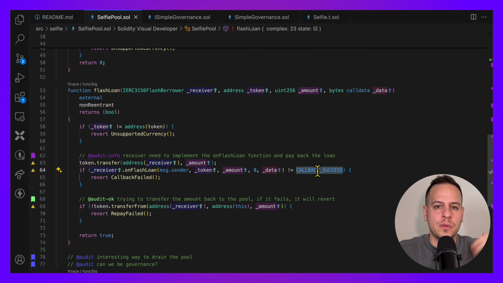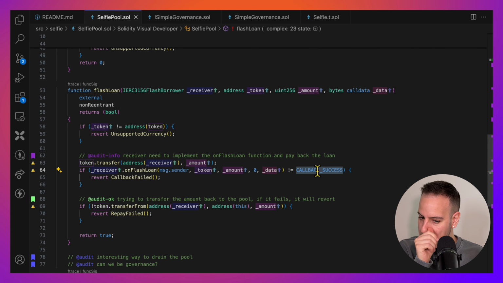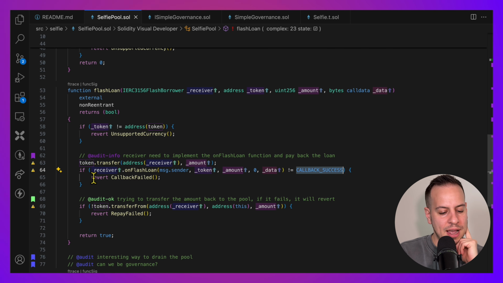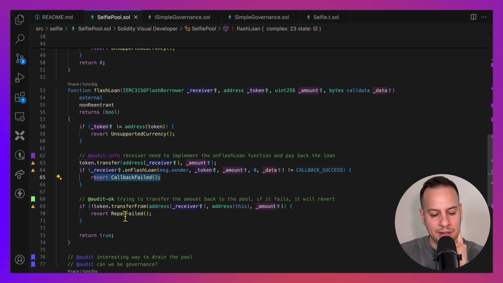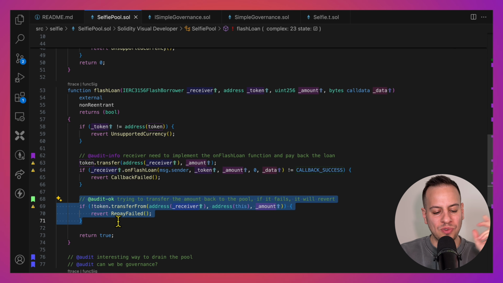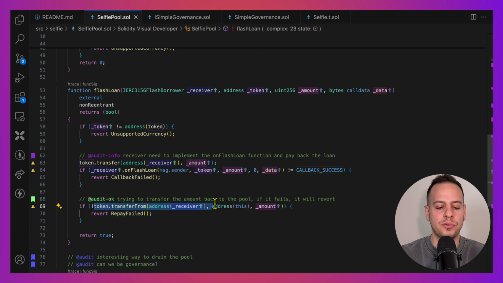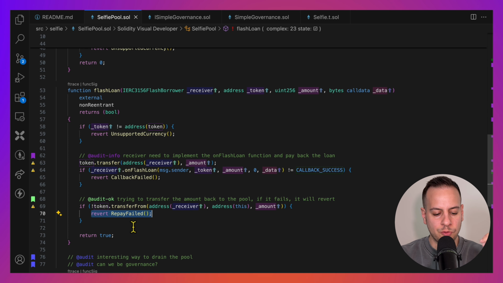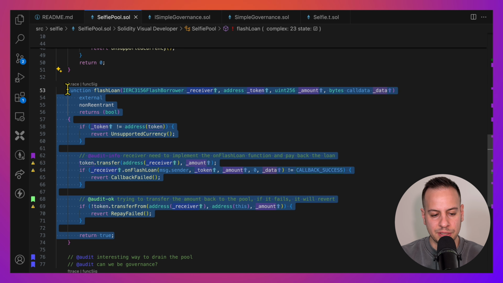The receiver needs to implement this flash loan callback function and return this callback success hash, or we revert with callback failed. And we try to transferFrom the tokens from the receiver of the flash loan back to the pool, to the contract. And if the receiver did not approve the tokens, it means that the transferFrom is going to fail and we will revert with repay failed. And eventually we return true.